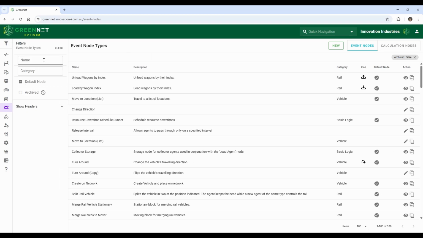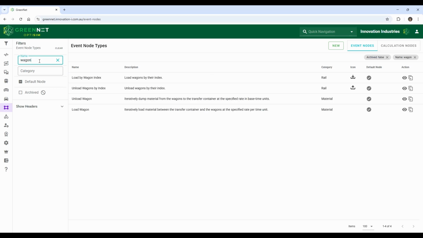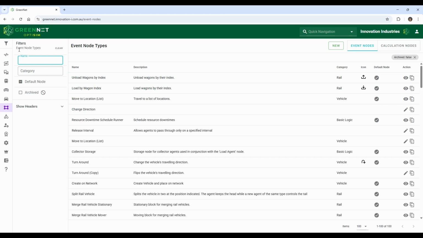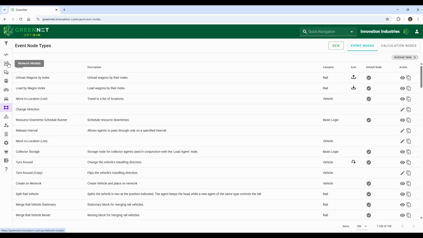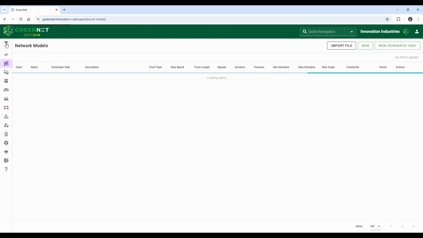You can filter on things like this. So if we're looking for something to do with wagons, we can bring up all those. The filter button is present on all pages because there is a lot of list style pages like this, so we can use the filter.